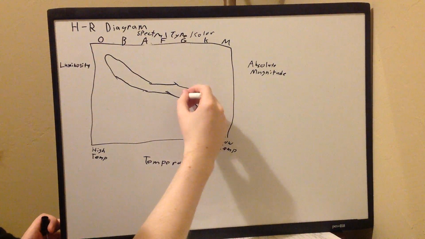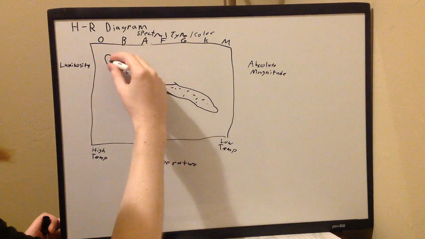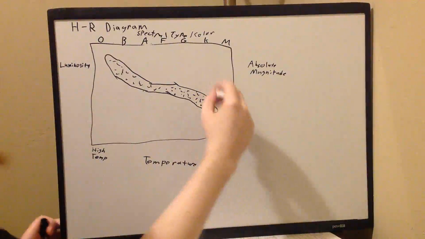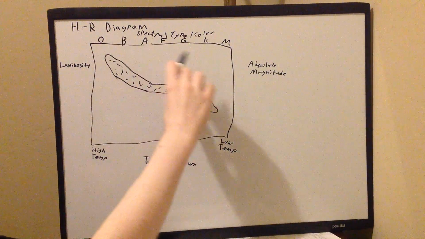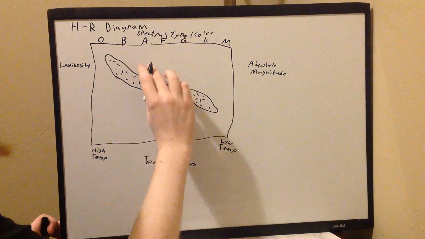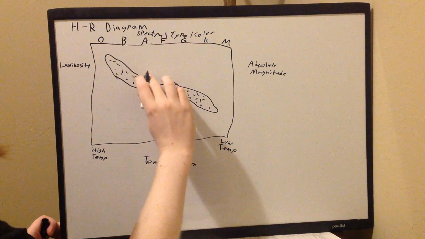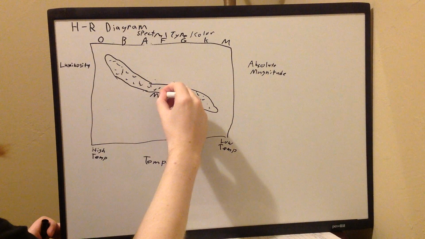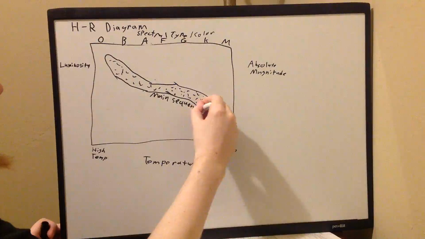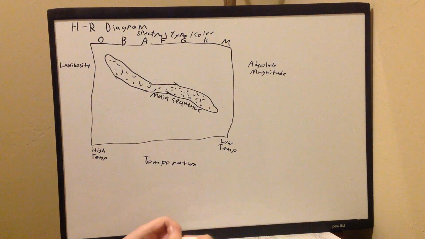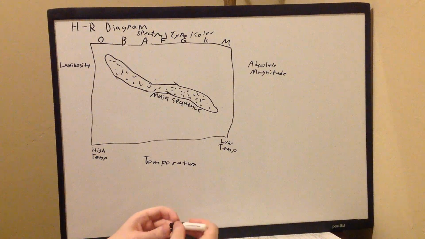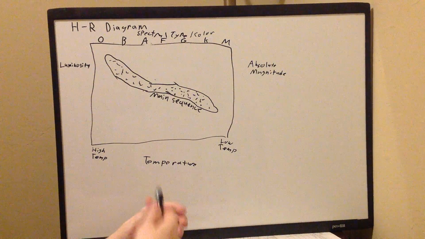And then, basically, by what I drew here, you'd have a bunch of stars in here, right? There are stars all over in here, but they're all in this general little band that's kind of shaped like this. I'm going to actually write this underneath. This is the main sequence. Main sequence stars lie somewhere along here, based on how massive they are.